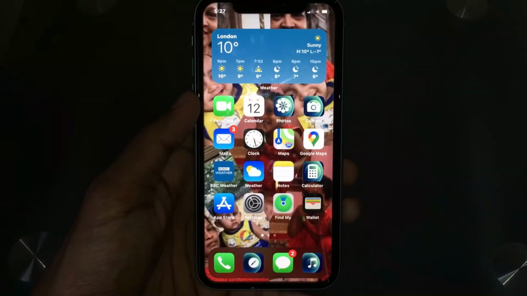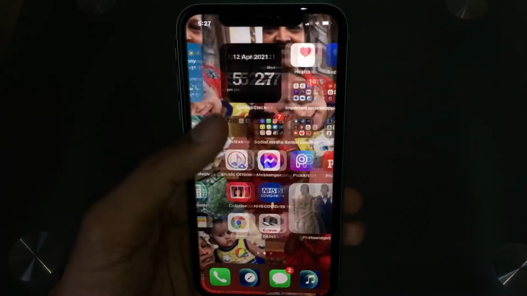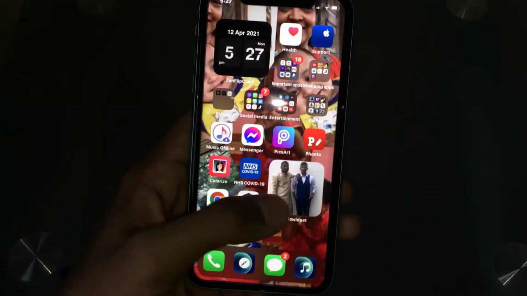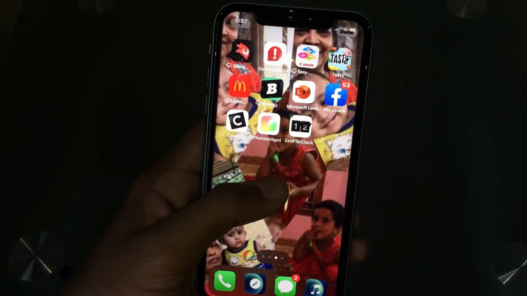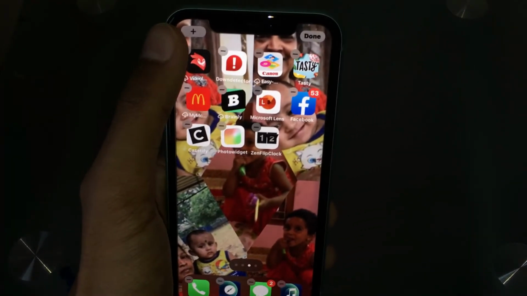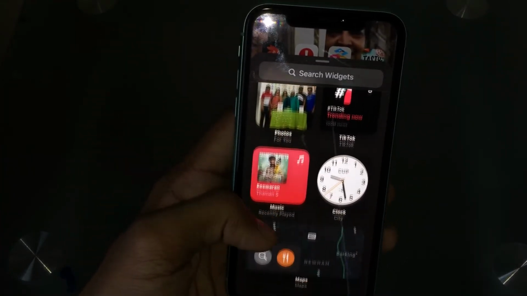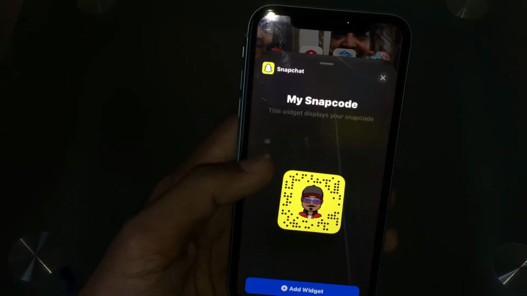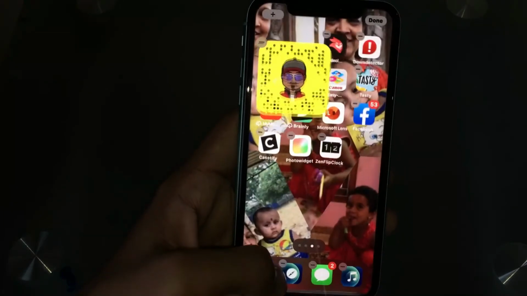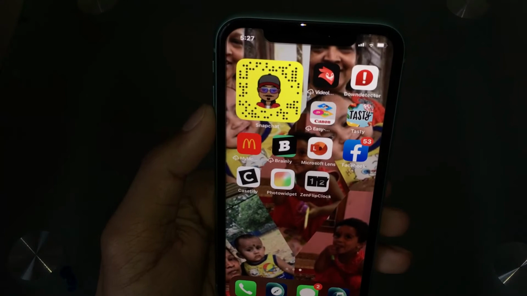Guys, the next tip and trick I'm going to be showing you is how to add a widget on your phone, like this or like this or like this. And I'm going to be showing you how to do it. It's basically tap and hold on the home screen or the app and hit that plus button right there, and then scroll and see what widget you want to add. I'm just going to do Snapchat for now, and then add the widget and then hit done, and then you see that you have added a widget on your home screen.